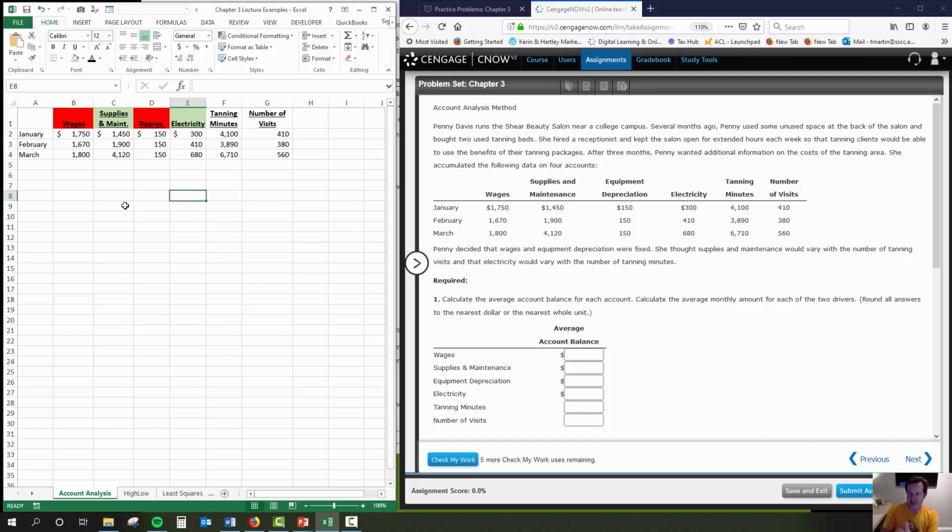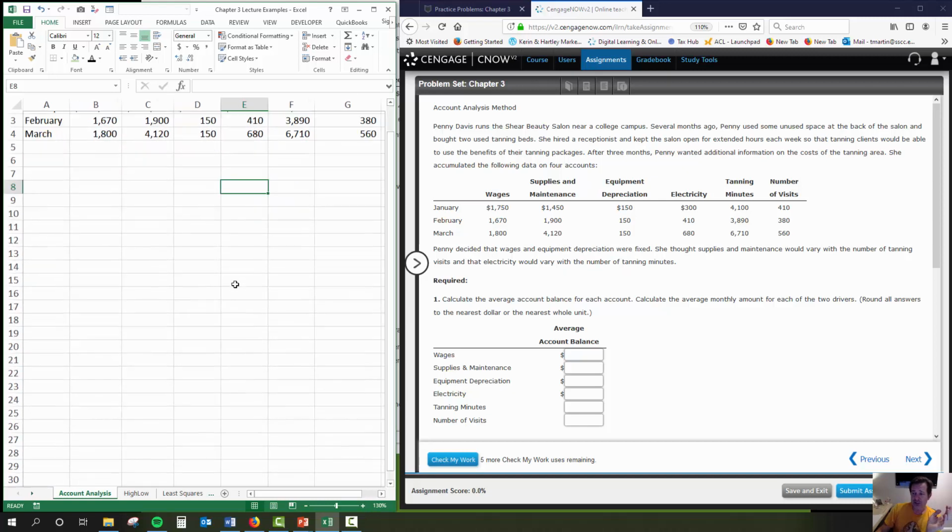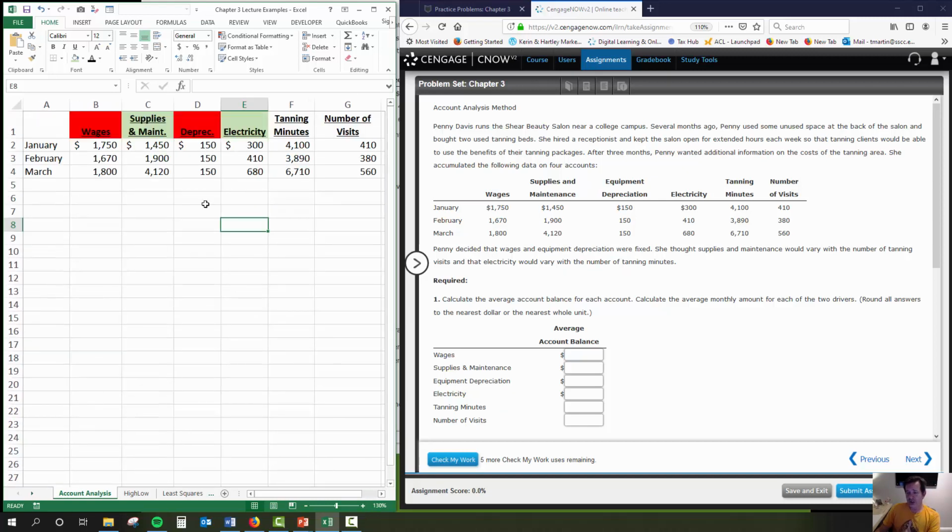I've created an Excel spreadsheet. Now I can't force you to put things in Excel as you're doing your homework there. You can write stuff out by hand. But I really encourage you, if you're not comfortable with Excel, this is a great opportunity to develop those spreadsheet skills. Do your problems in Excel. One, you don't have to worry about losing papers. Two, it's easy to make corrections. If you find something wrong, it's easy to go back and fix it without marking out a bunch of stuff and writing it again. So I've got my data set up in this little Excel spreadsheet. I just recreated it here. And we're going to go through and work the problems.